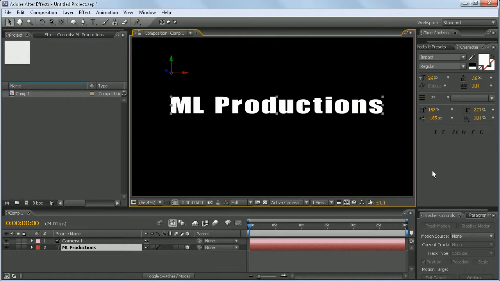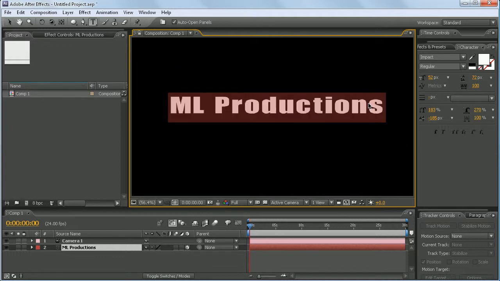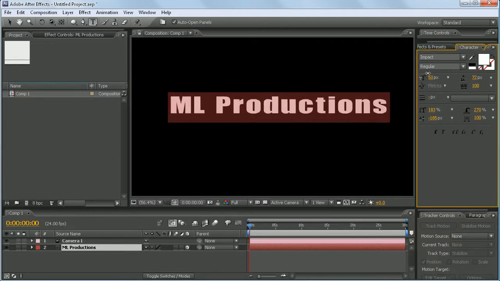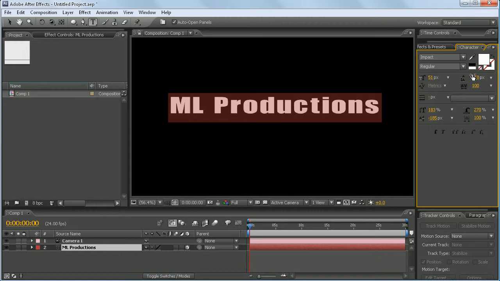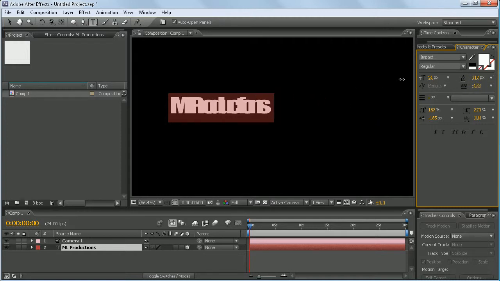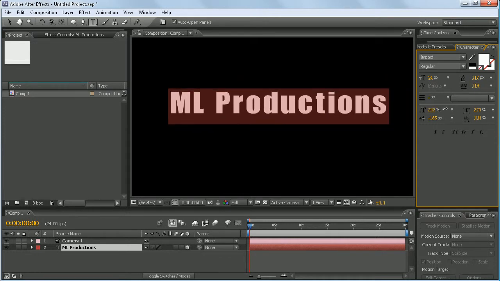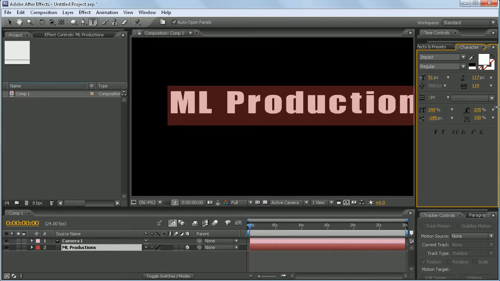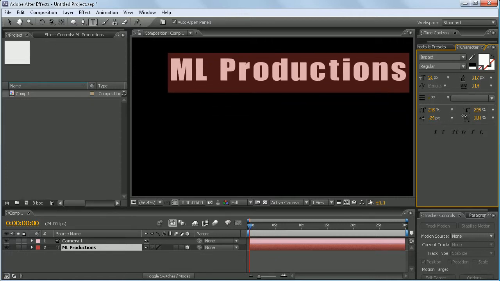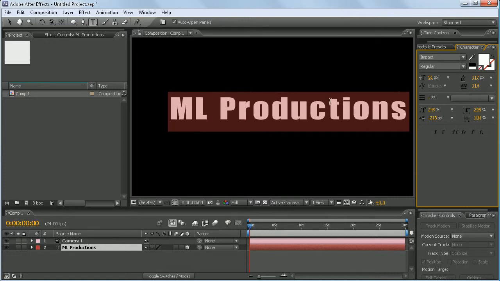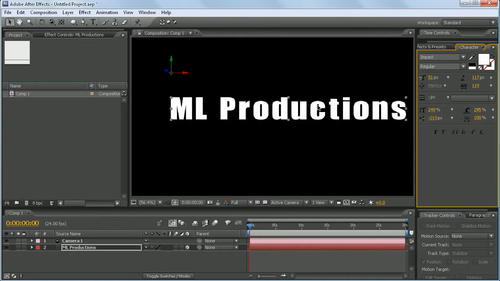The text tools. So you can change the size of the text. You can change the height, you can change the spacing of the letters. I find that pretty cool. You can change, again, the height of the text. You can change the width of the letters. You can change where it is positioned up and down. Now, the only thing you use that for is, let's say you want to make a logo.